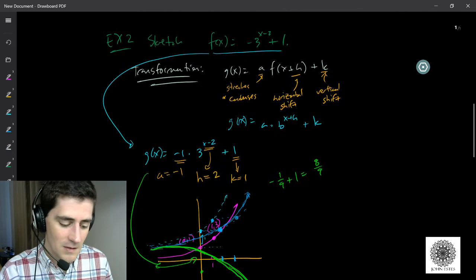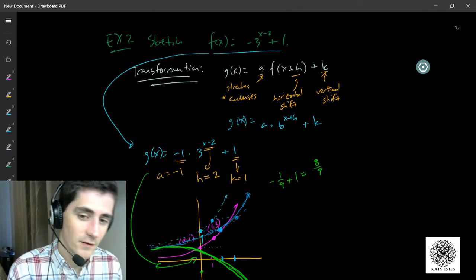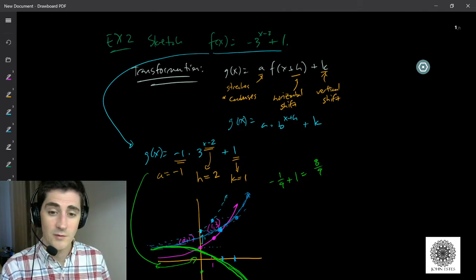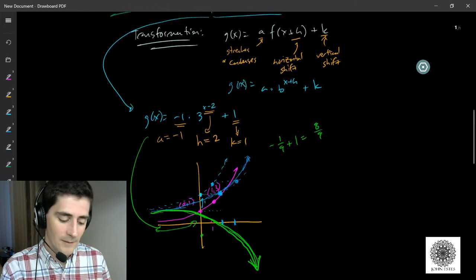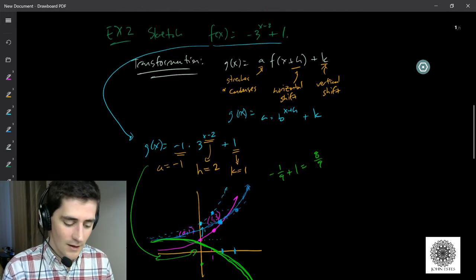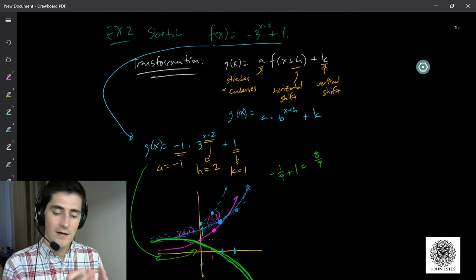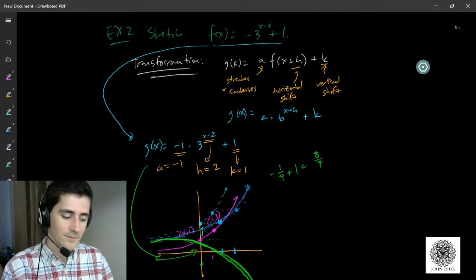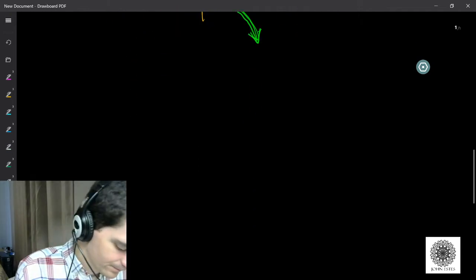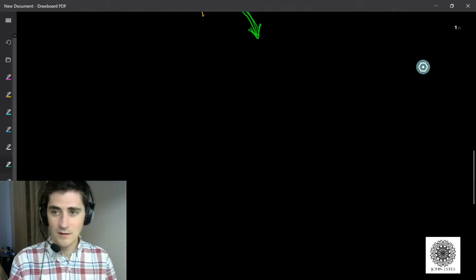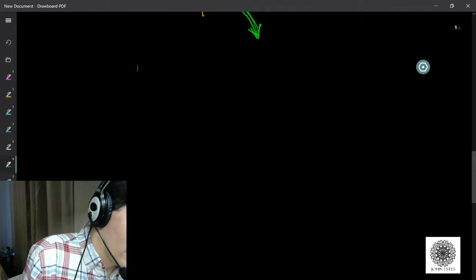So all I'm showing you here is that the same function transformations that we learned in chapter 4 apply to this graph as well. The a just flips it upside down. The h just moves it over the 2 units. The k just moves it up 1 unit. And that's it. All right. Now, let's look at something that we deal with more commonly.